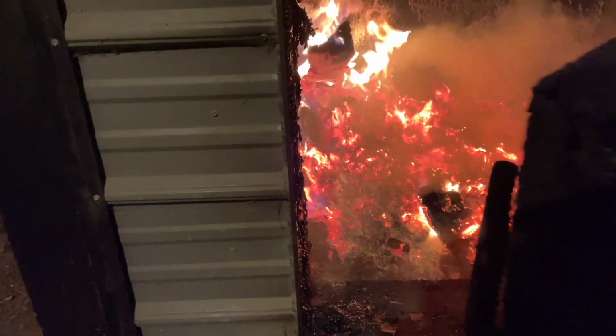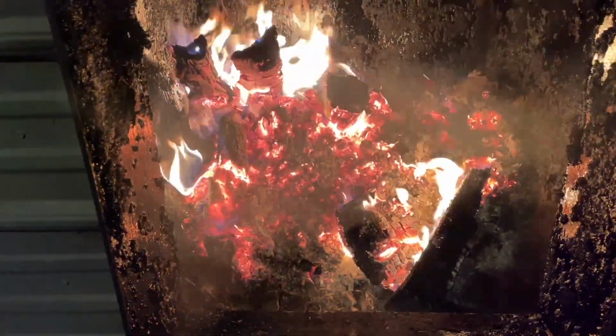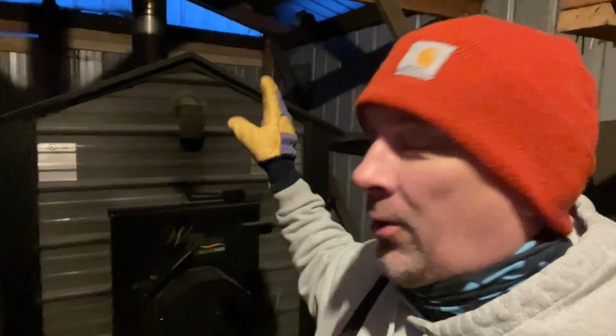So that's the one thing I just wanted to show you right here with the amount of wood that I've used. And again, if you're thinking of getting an outdoor wood boiler, like I said, the newer models are way different than these things. If you are getting an older model like this, the one thing you are going to need is a lot of wood, especially if you live in the colder climates like I do. If you're dropping down into sub-zero temperatures for your overnight lows, yeah, you need a lot of wood.